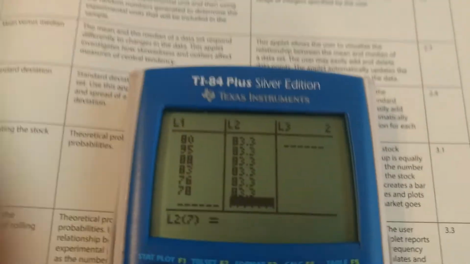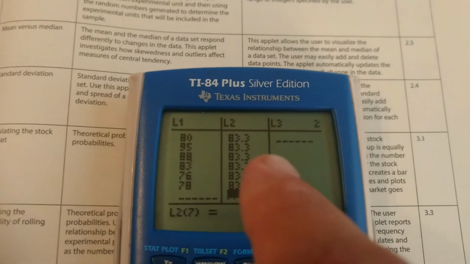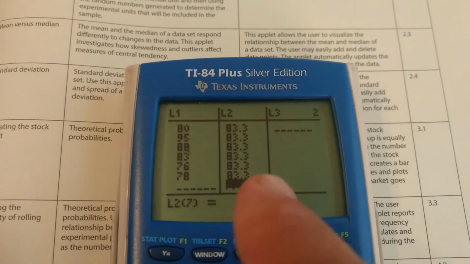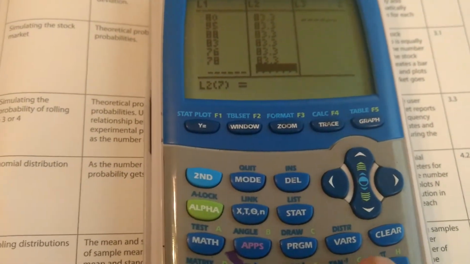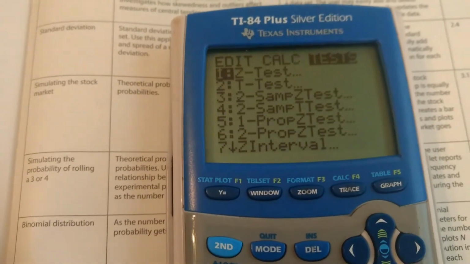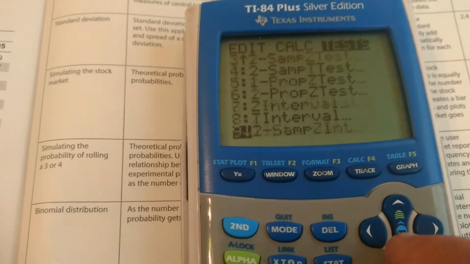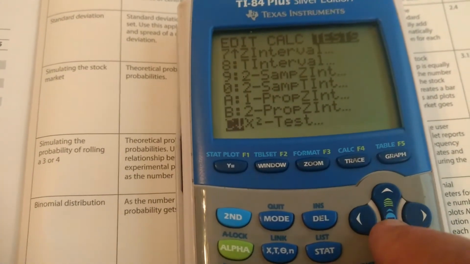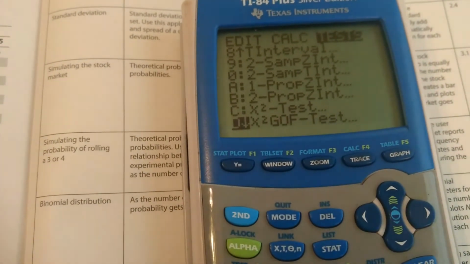We go to the calculator now. Remember, list 1 is the observed values and list 2 is the expected. We got the expected values by taking the sample size of 500 and dividing by 6 categories. That's where we get the 83.3 from. Now if I hit my stat button and move over to test, the chi-squared goodness of fit test is way at the bottom. There's a proportion test, there's the chi-squared test, which we won't cover, and there's the chi-squared goodness of fit test.